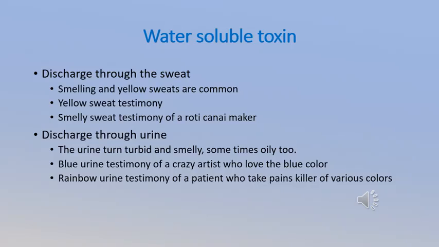You say, what happened to you, Dr. Lim? I don't see any color in your products now. Why is all this color coming from me? So I asked him what the problem was. He said he was having joint pains and taking painkillers, and the color of the painkillers he bought from many pharmacies. After some time the painkiller was no longer effective, so he changed and came up with all sorts of colors for the past 16 years. So when he took Ganotherapy, all these things discharged from the body, and he got the rainbow urine. But of course, after taking Ganotherapy, he became much better. So his problem is solved. At the end of the day, he doesn't have this problem anymore.